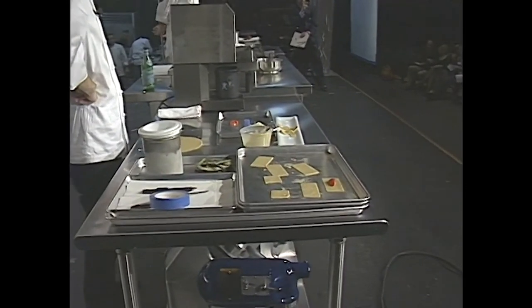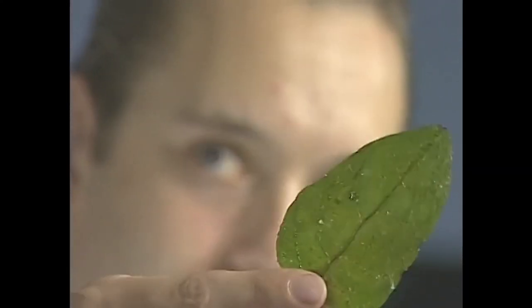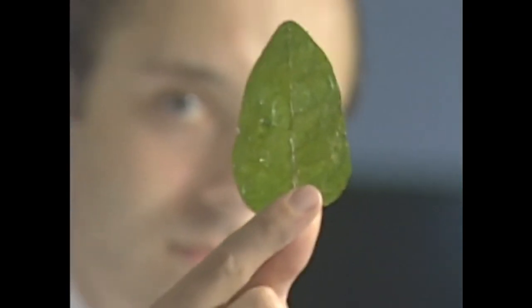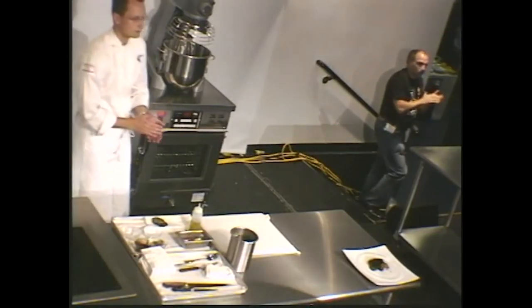We're going to show a close-up of this leaf and then say goodbye. Paul will be here - it's lunchtime now, so you can ask Paul more questions at the back of the auditorium. Pierre and May will be here at 2 o'clock - he's come all the way from Paris. Thank you, gentlemen.